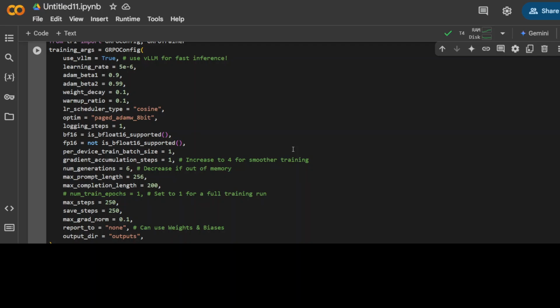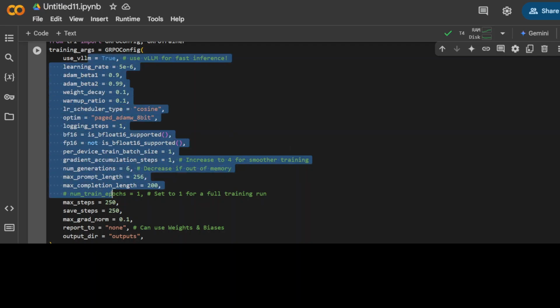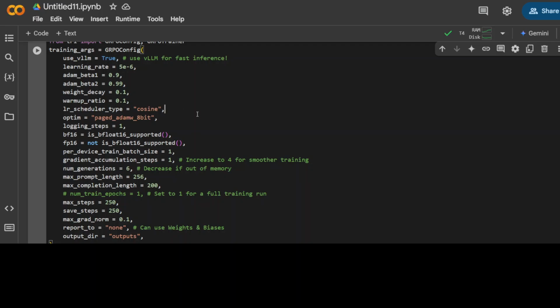Now very quickly, though I already have done videos on these trainers, just to give you a very quick idea, we are using vLLM, which is another very fast inference engine. We are putting the output directory and that sort of stuff, and then we are specifying some of the optimizer values here. Now the optimizer is used to update the model's parameters to minimize the loss function. Normally we use AdamW, which is a very popular optimizer that adapts the learning rate for each parameter based on the magnitude of the gradient.